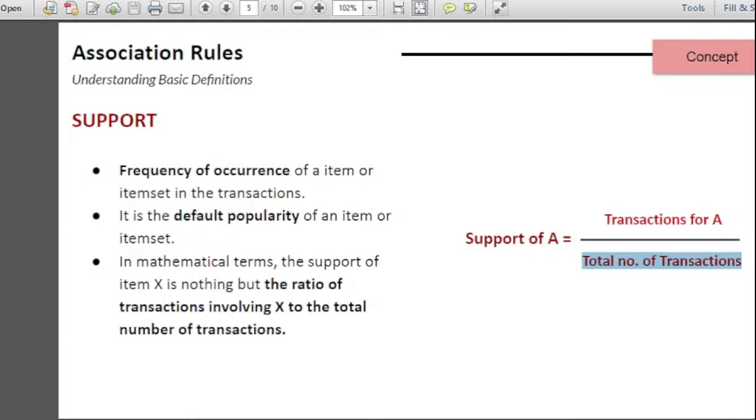Is that clear? Support of A is simply transactions of A divided by total number of transactions. Any confusion? Pretty simple.